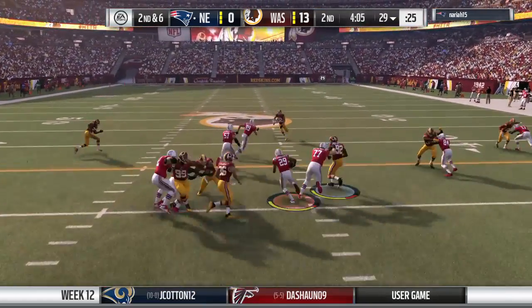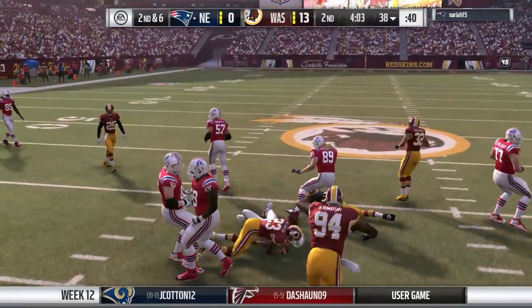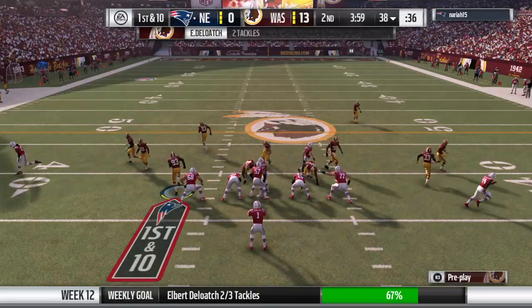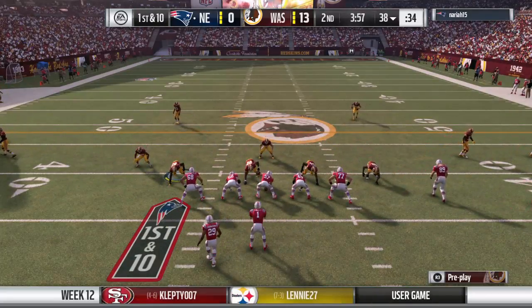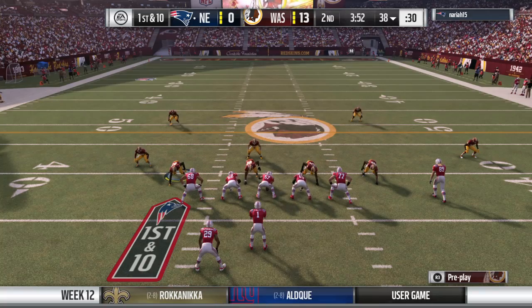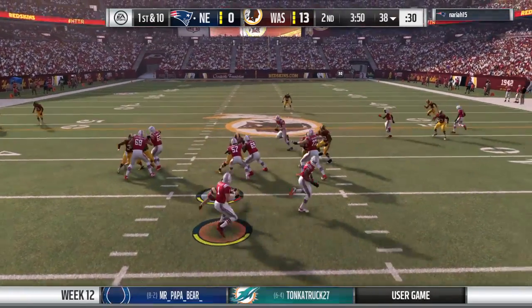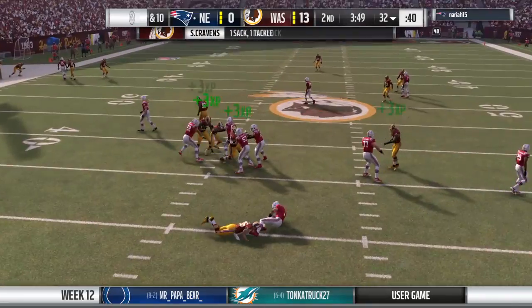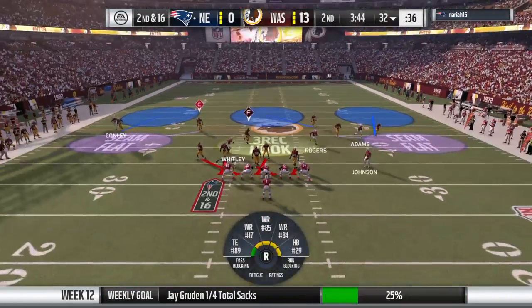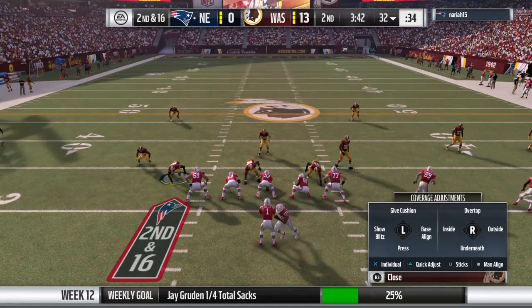On 2nd down, Johnson. And he'll be brought down shy of the 40 at the 38-yard line. It's a 9-yard gain, and it keeps the drive moving. That's a good, nice, crisp run for a 1st down. I wonder if the defense might have been loosened up a little bit, maybe anticipating a pass instead of the run that they got. He can't avoid the pressure. Redskins get there. Sua Cravens in there to sack him for a loss of 6.